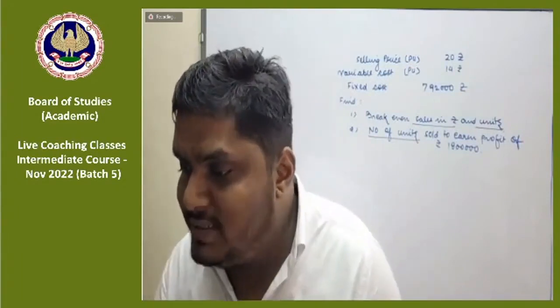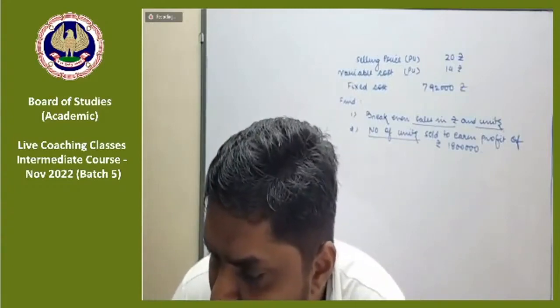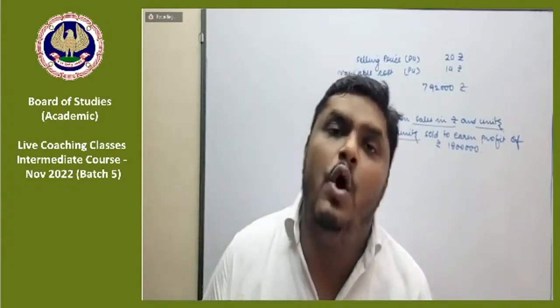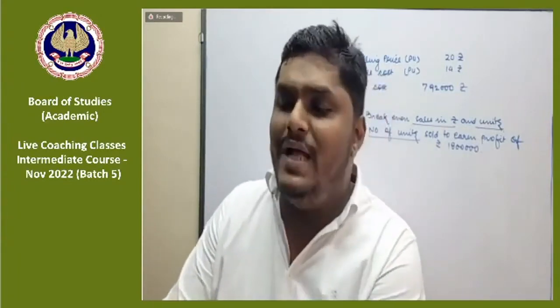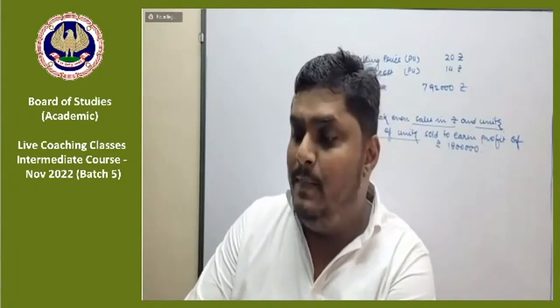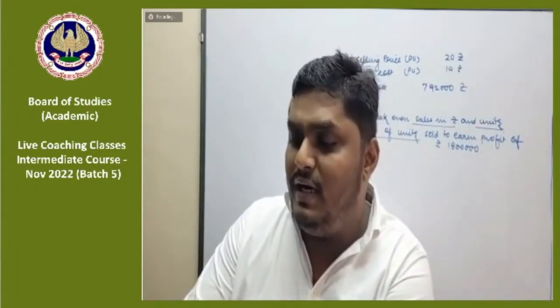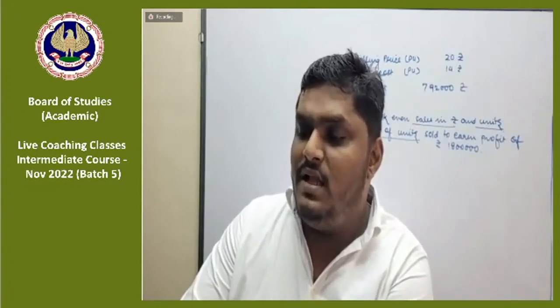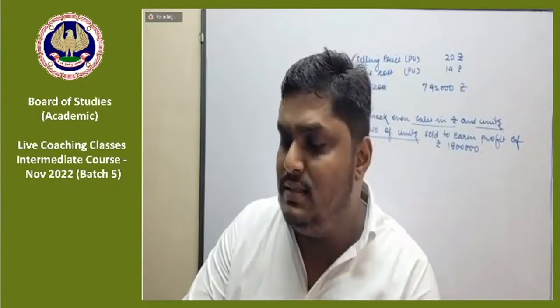Okay, I've got the answer from Arvind S. Break-even sales in rupees, units, and the number of units. So, Arvind, all your answers are correct. Very good, Arvind. Arvind AS was the first one to answer. Second, Ankit Gupta. Yes, your answers are correct. Very good, Ankit. Mantanjali, you have just mentioned only one answer. I just want all the three answers.